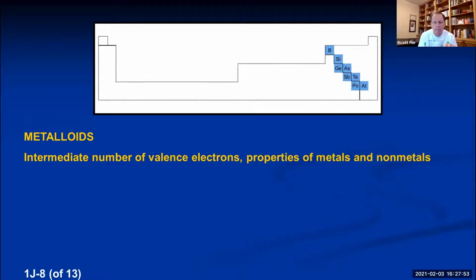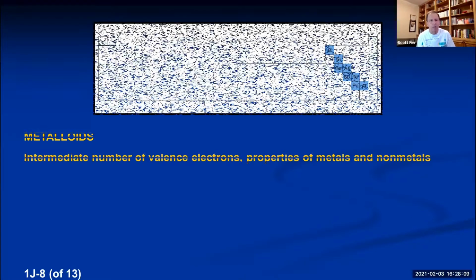Now, I want to talk about some individual properties of these non-metallic elements because I want you to know what they look like. Metals are easy, except for copper and gold. Every single metal looks exactly the same. It's a silvery, shiny, solid-looking material, okay? But the non-metals do have distinct looks to them.